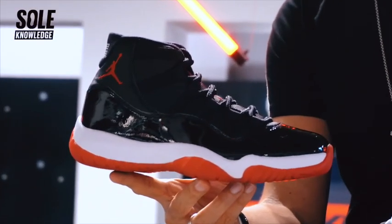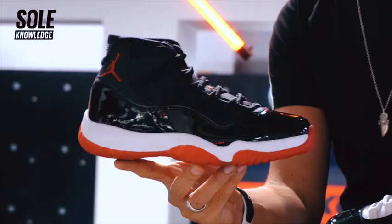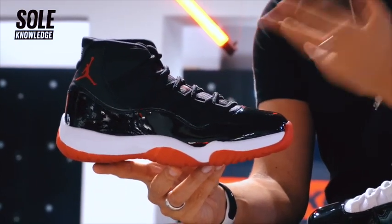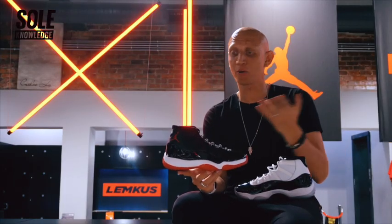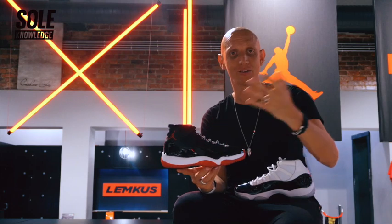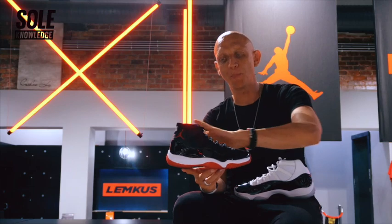Those thick leathers, although they are robust, do add to the weight of the shoe. In this case, Tinker looked at a nylon construction referred to as ballistic mesh. This is probably the most interesting piece of the shoe because ballistic mesh is actually a product created by DuPont in World War II, which assisted people flying in aircraft and prevented them from the shrapnel that would be hitting them. It was a highly robust material that protected soldiers in World War II. But that same thick nylon mesh is now put on the upper of the shoe — it dramatically reduces the weight but increases the support, doing the job that leather does but in a lighter statement.